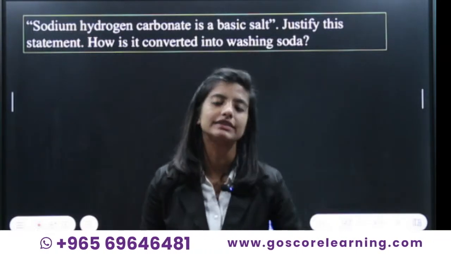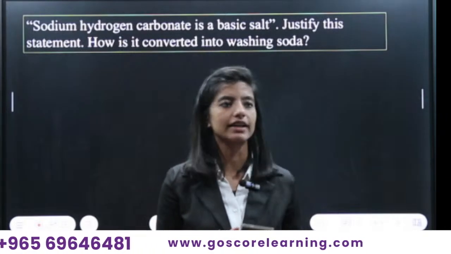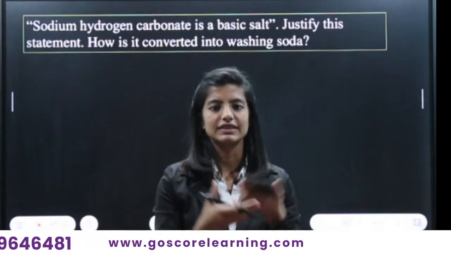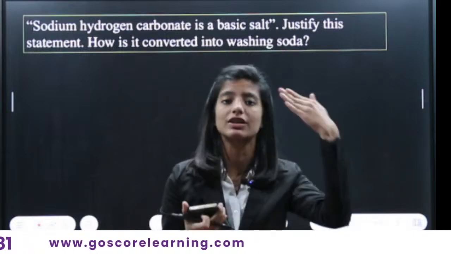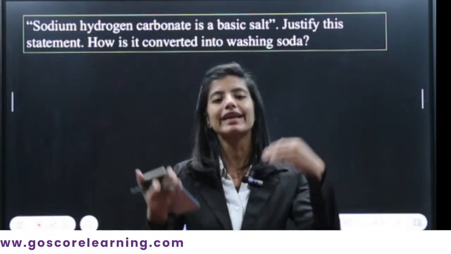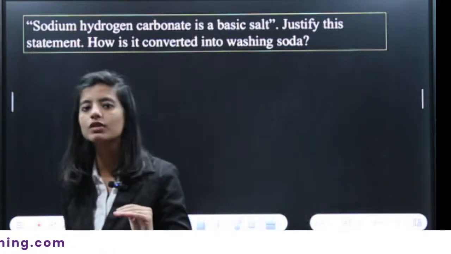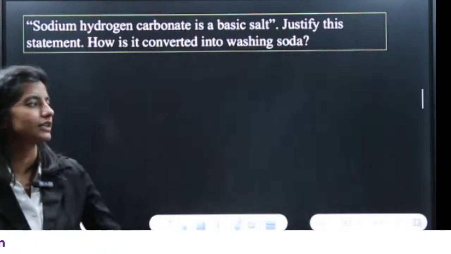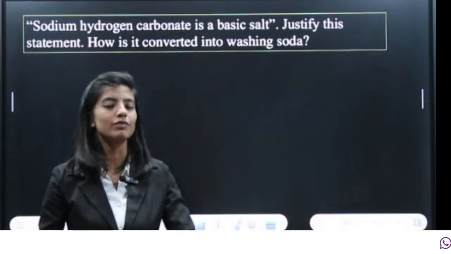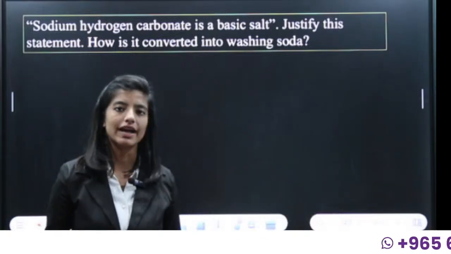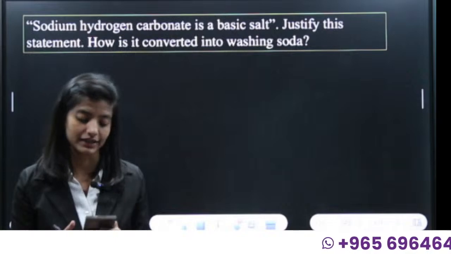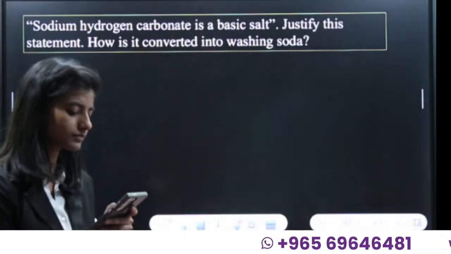We are studying science, right? We don't just blindly believe the theoretical concepts. We want the experimental proof for everything, correct? So you have to prove that it is a base. If someone says it's a base, you cannot blindly trust that it's a base. For that, you should have a proof behind that. How do you prove that now?